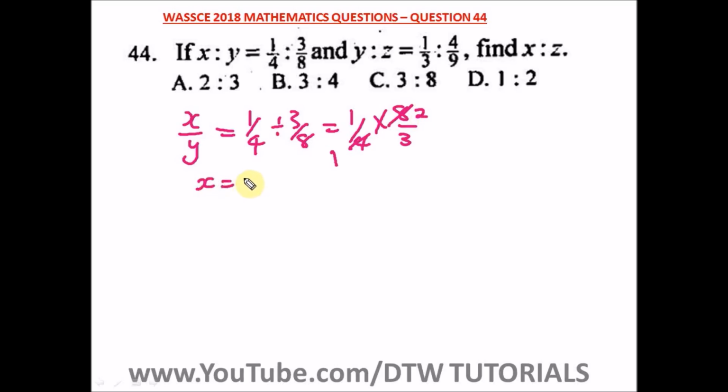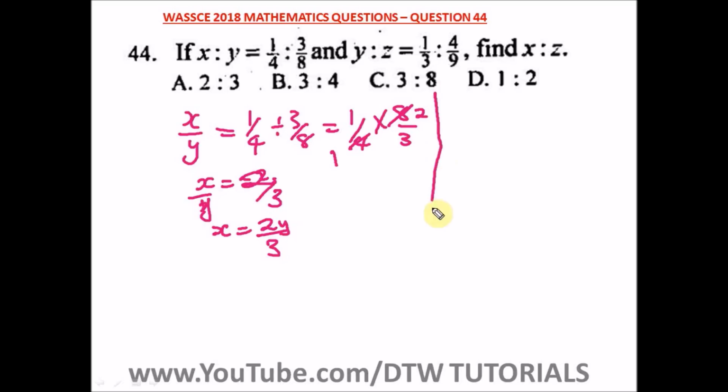So we are left with x over y is equal to 2 over 3. So here x is equal to what? Taking y here, because we have to make x the subject of formula. All right, so we'll cross multiply y. So we have y coming up here. We have 2y over 3. Okay, so x is equal to 2y over 3.